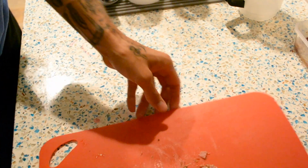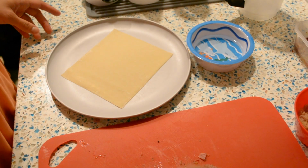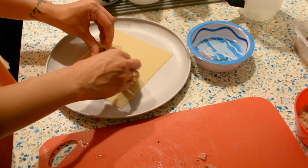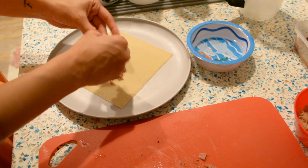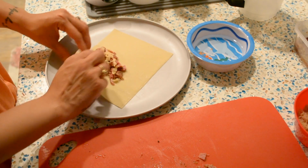After it's all chopped up, you want to set that to the side and get your egg roll wrapper. Make sure you get a little bit of water or an egg wash to seal up the egg roll whenever you're done rolling it. You want to put about a tablespoon or a little bit more than a tablespoon of that corned beef in the middle of the egg roll. And then you want to go ahead and add some sauerkraut if you like sauerkraut. And just roll it up.